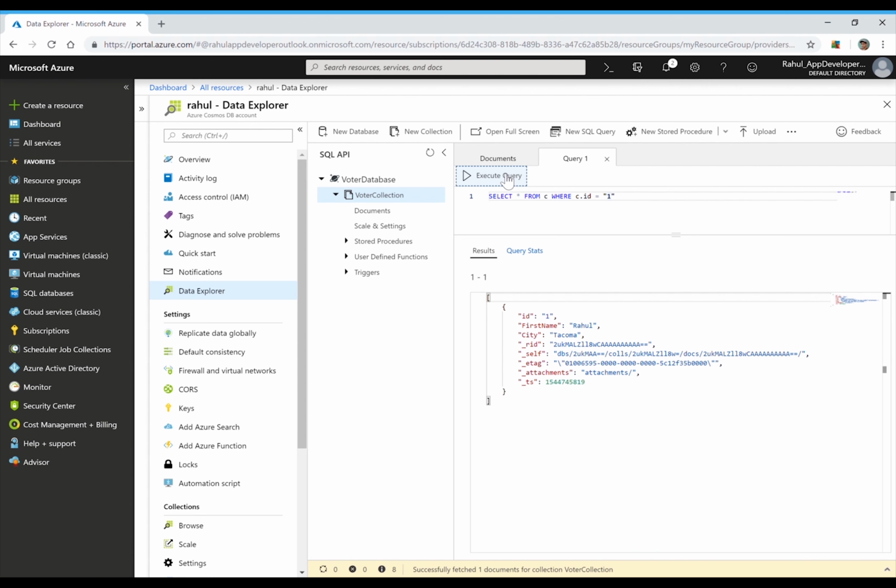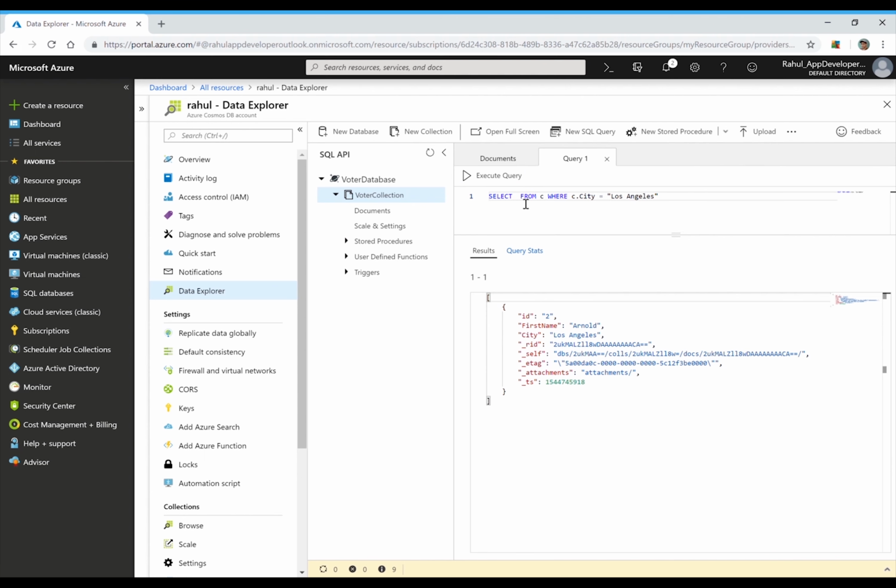There you go. So that's the thing. I'm getting the information about the first person, the person with ID 1. Now if I wanted to query people based on their city, I would say city equals Los Angeles, and if I hit that, it should show me Arnold, because that's the case. It doesn't show the other document with my first name because the city for that was Tacoma, right?